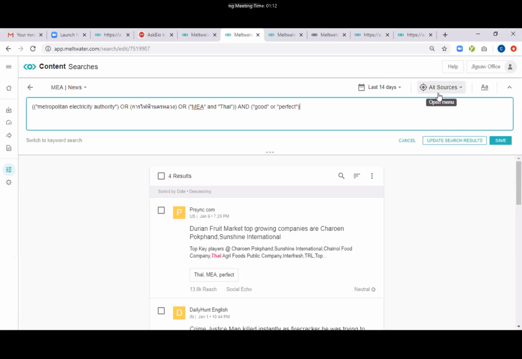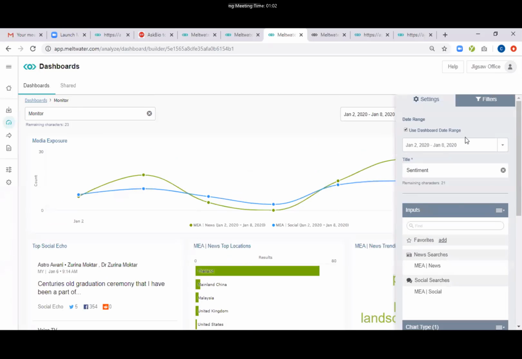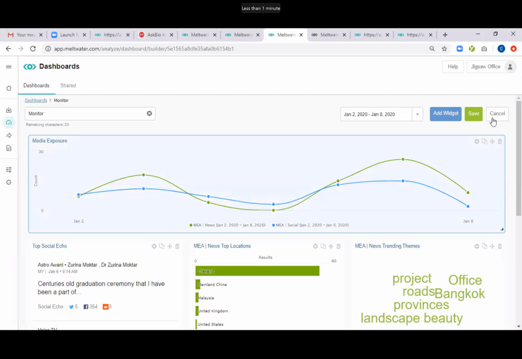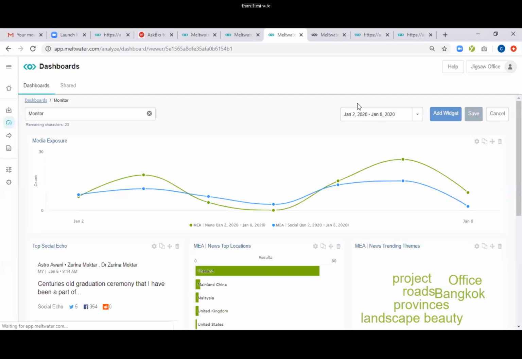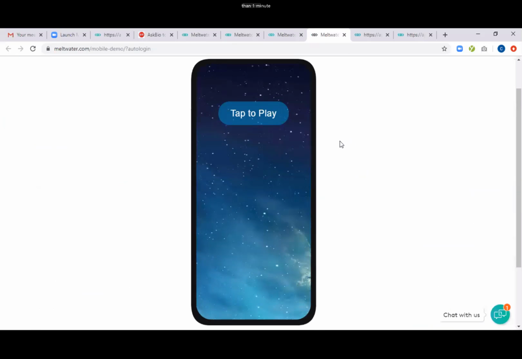So just a few more pointers, right? I also have a meeting I need to run to. A few more things I want to mention is that within the platform, there is also an unlimited report. So for example, I can save it and I can translate this into a PowerPoint slide immediately. Okay. Yeah, that's perfect. So it saves you a lot of time. And also there's a mobile app as well. So this one is available for use, let's say, to keep in touch during any crisis.